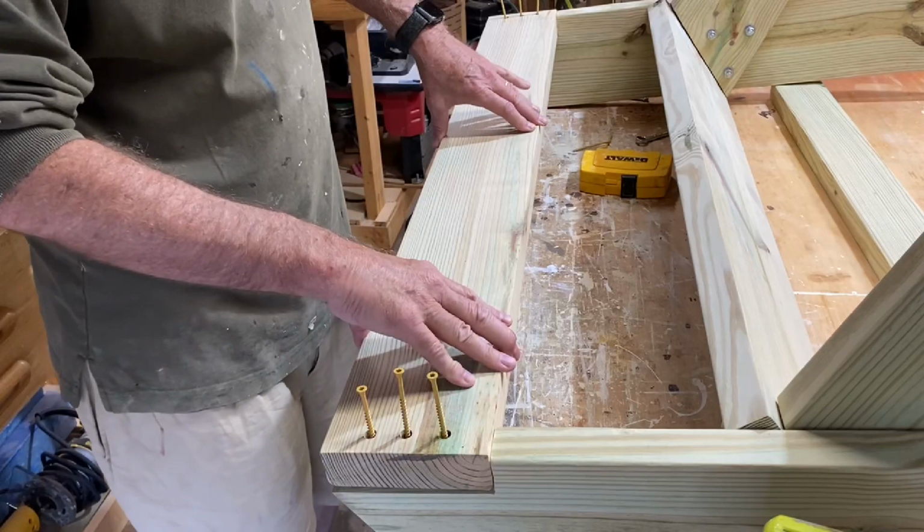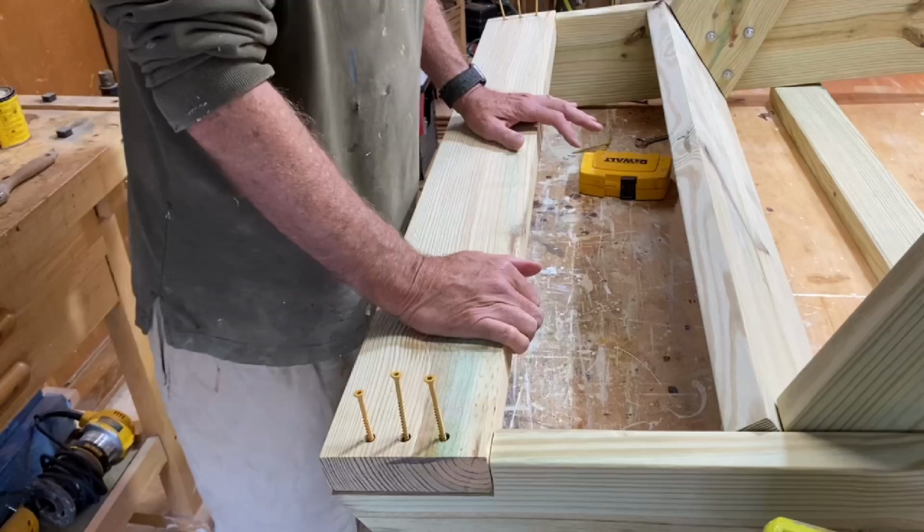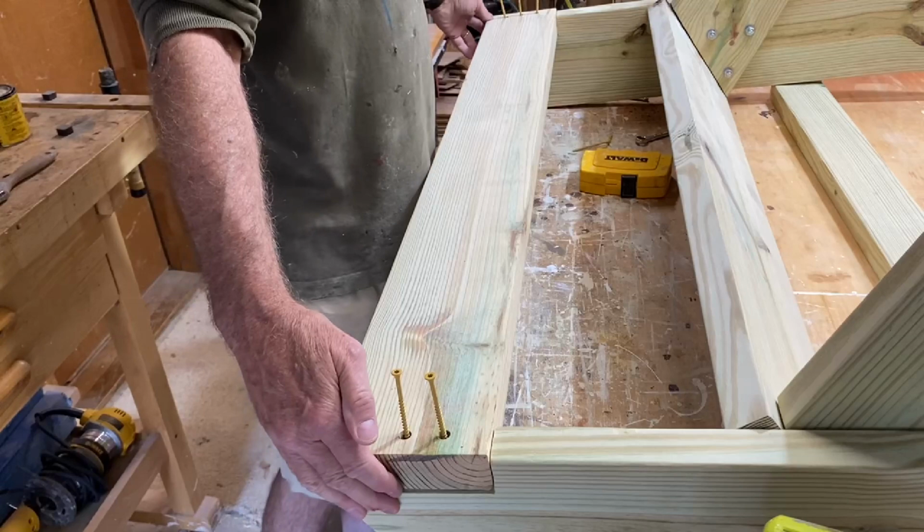And so it saved me from having to use that 2x6. So if you want to use this dimension here, 45 inches on your seat and 48 inches on your backrest, then it allows you to just use that one board if you're able to rip it.